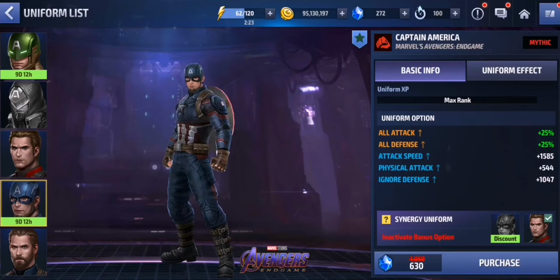So you can just buy either one of his in-game uniforms. They are the same in-game uniform but different in outlook. If you purchase both, you just get the extra synergy bonus. That's it.